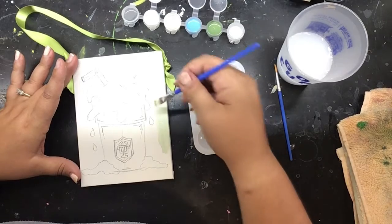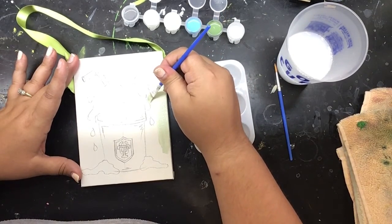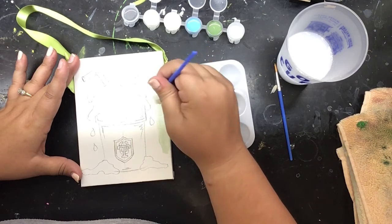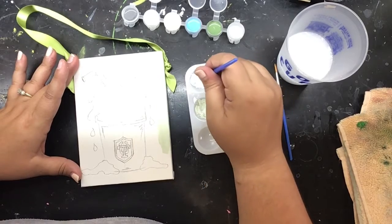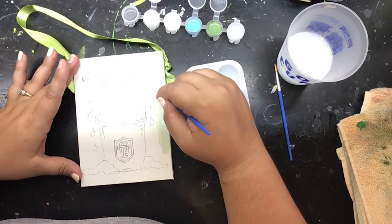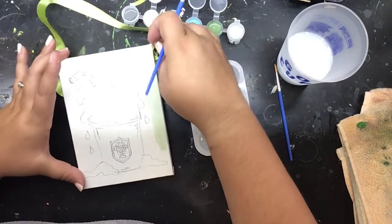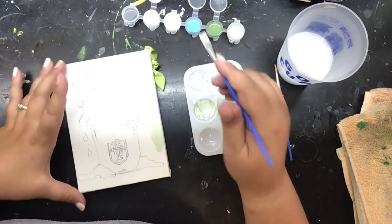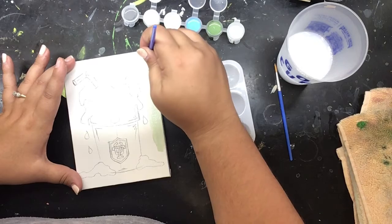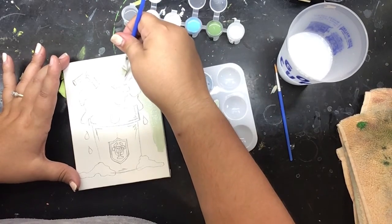So we're just going to go through and paint around the entire snowball, and just do it kind of so it's a little blendy and a little abstract. It doesn't have to be perfect. And we can tuck those ribbons behind so they don't get painted. We're just kind of being really loose.